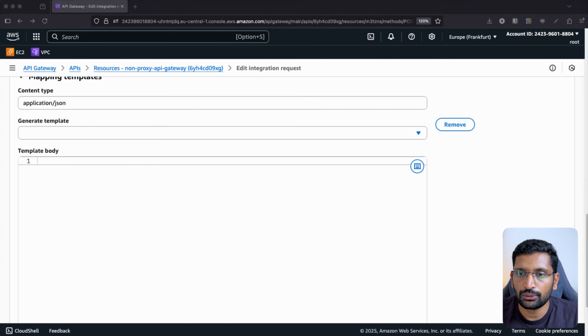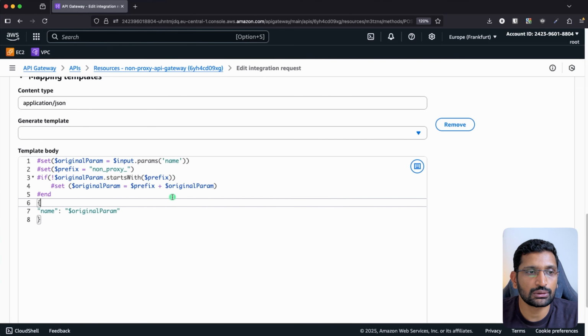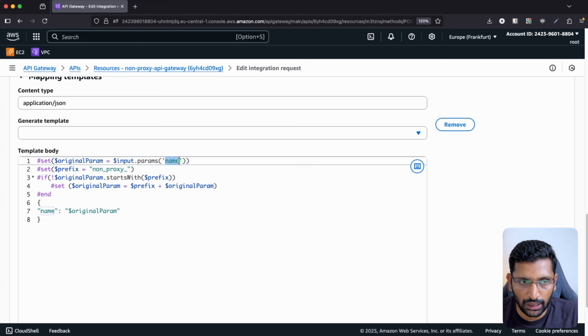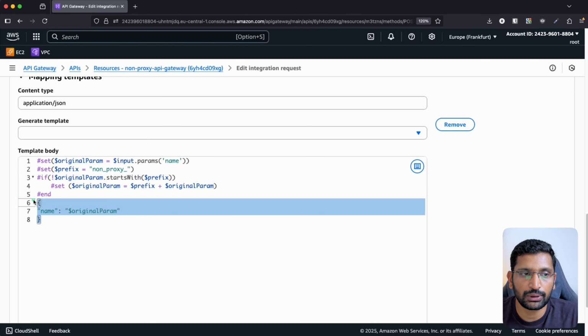Here I would like to copy one piece of code. I'll show you over here. This is the code which we need to use to modify our incoming request. Again, I'm going to use the key which is name, which is going to be passed over here. And here I'm going to add a prefix, which is going to be non-proxy, and this prefix is going to be processed here and then passed back to our Lambda.